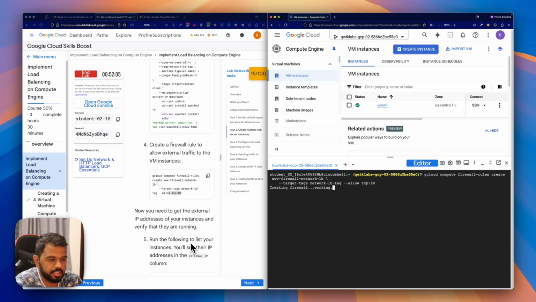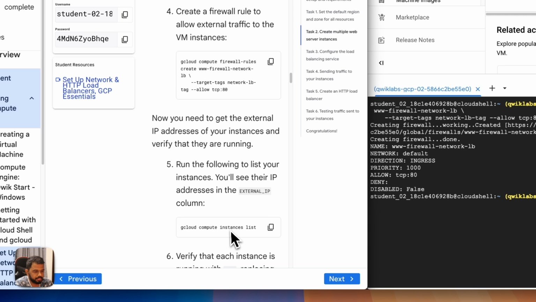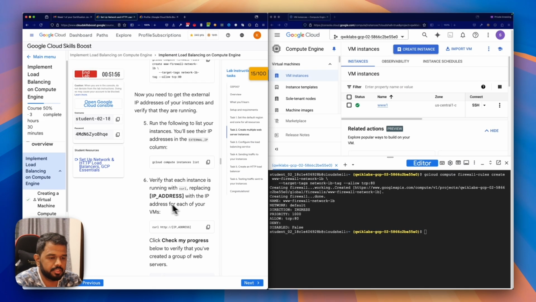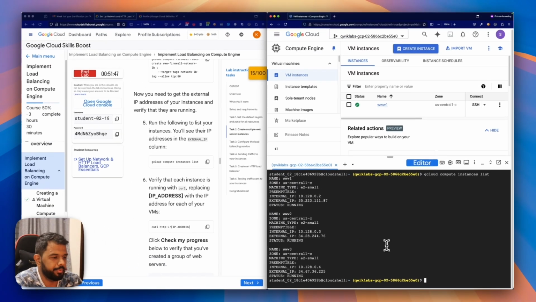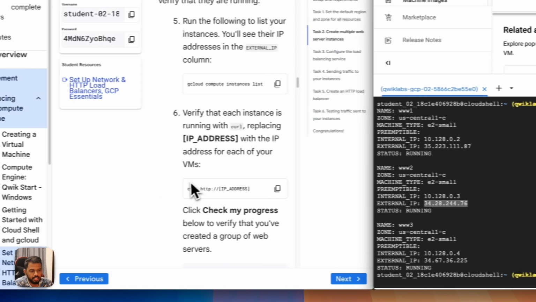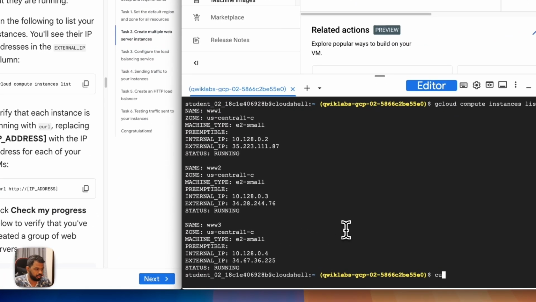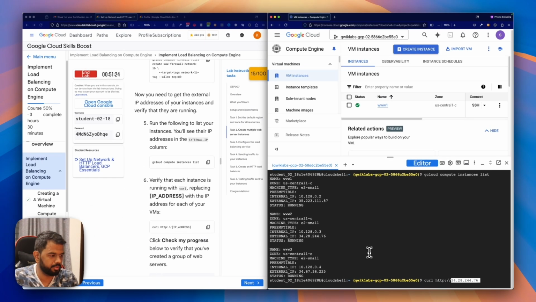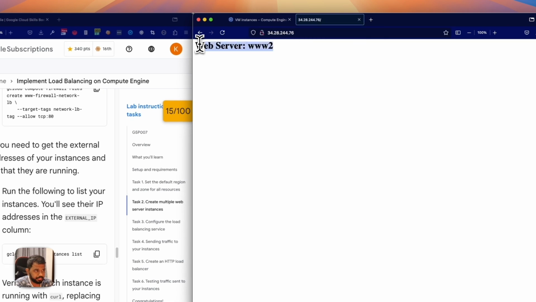Once this is done, we can run the command to fetch the external IP. First we are getting the list of instances, and from there we are going to get the external IP out of it. If I do it, it's going to give all the details like the instance name, zone, machine type, and external IP. We would need just the external IP details so that we can see whether the port is open or not. Here they're asking us to check it with curl. We can do the curl, or we can also directly hit the URL in the browser and see whether we are getting the web server response.